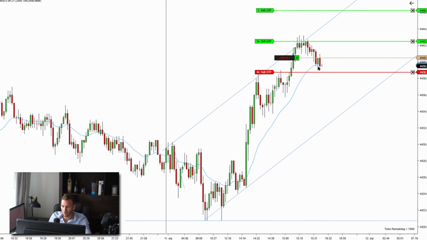This is a second entry long at the EMA. It is true that we're inside of this downtrend, so I am a little bit more aggressive, and we're also coming from the other side of this trend line. But since we rallied up so strongly, I think we may get a scalp portion met soon. We are quite far away from the EMA on a 5-minute chart, and normally the EMA acts as a magnet. It will pull prices closer to it, but I think there's enough room for us to make one scalp here. Yet look at this nice bullish bar. This is exactly what I want to see.